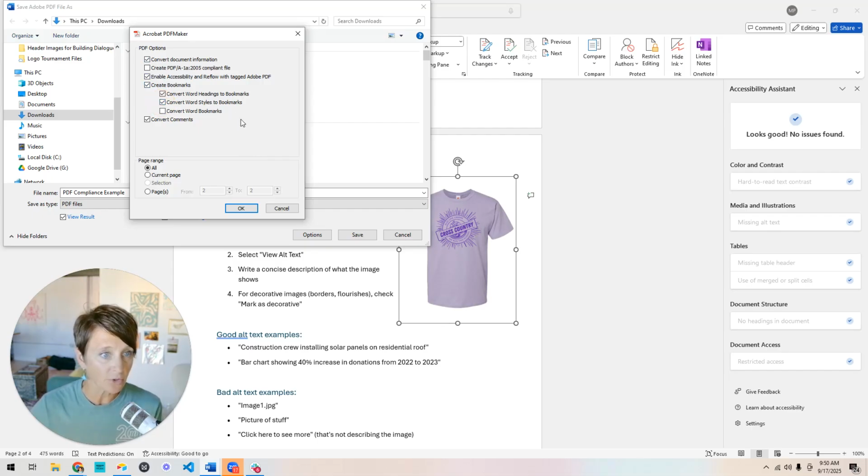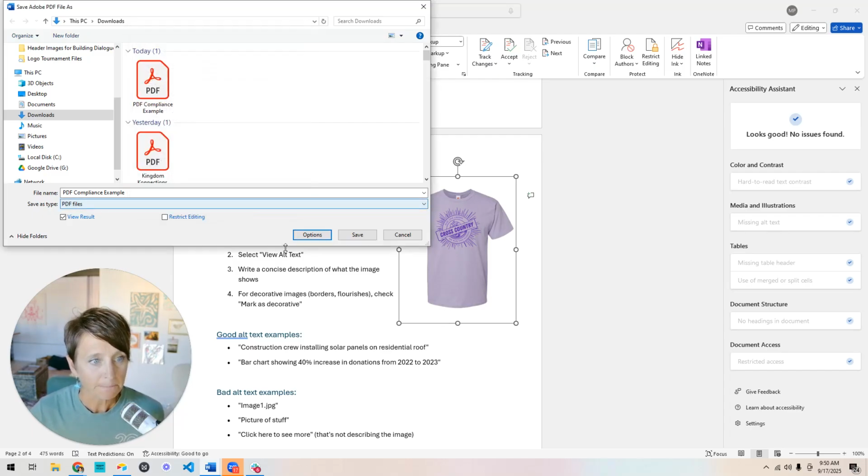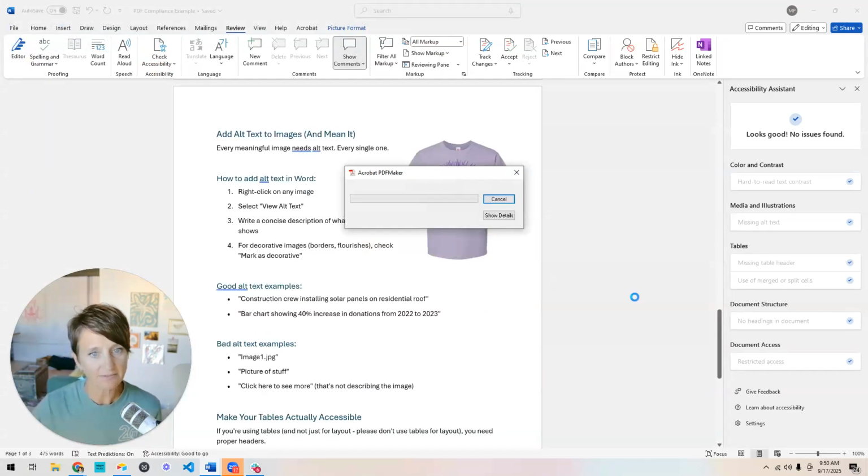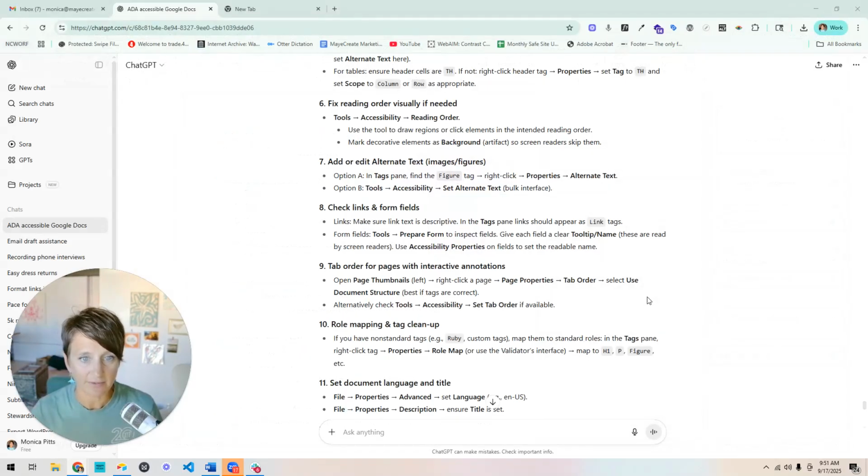I even click Convert Word Styles to Bookmarks and Convert Word Bookmarks because then all of them are automatically in there. So I click OK, and then from here, I can click Save, only I'm going to be saving over something, so it's going to be mad at me. Save. Okay, so now it is creating my accessible PDF.